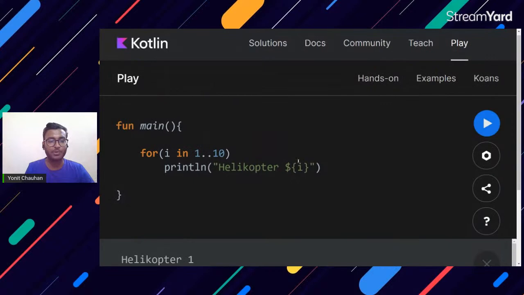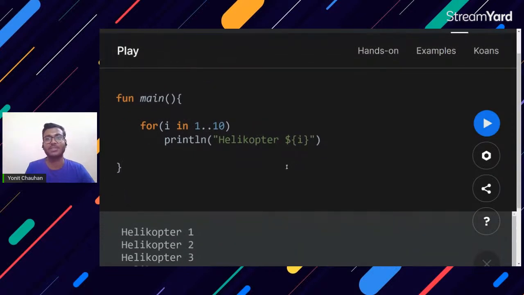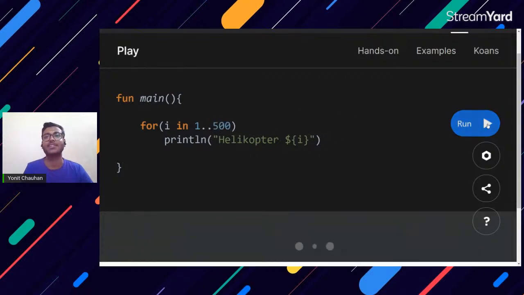So you do not have to copy paste it. Although we love copy pasting, you still do not have to do the copy paste thing. You can use loops for it. And this is the beauty of loops. You can write 10, you can write 100, you can write 1000 also. But we won't be going that crazy. Let's write 500 just for fun.